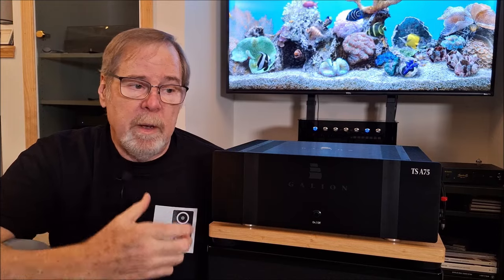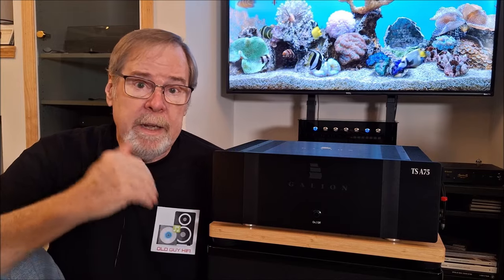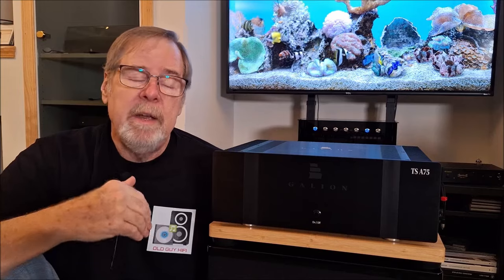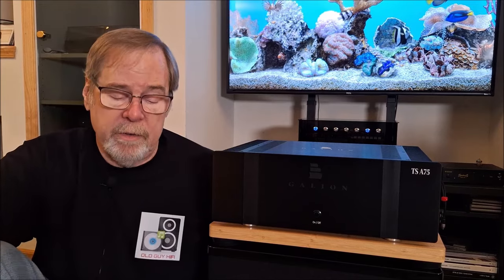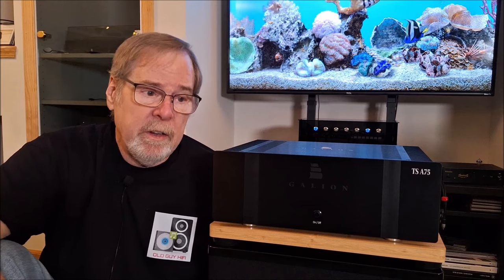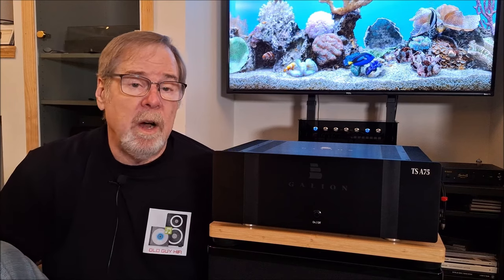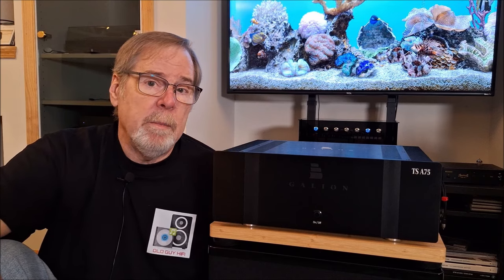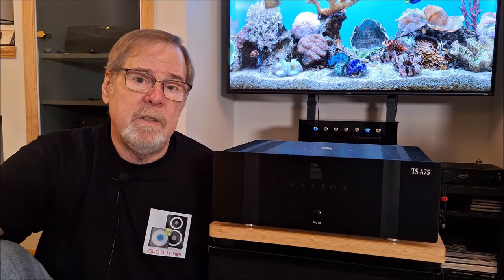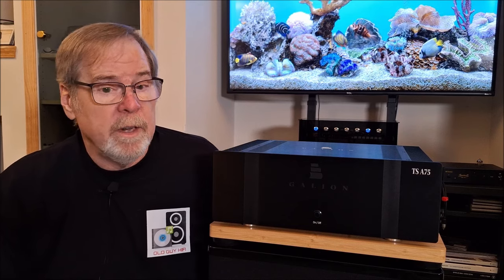All of that power on reserve — obviously with all of those 200,000 microfarads of capacitance — this thing could start and stop on a dime. I would categorize it as a fast amp. Is it as fast as the Orchard Audio Class D? No, but it's also less than half the price of that amp. At $1,500 this thing is really a good buy. Is it the giant killer that Thomas says it is? Yeah, I would say so, up to maybe $2,500 in cost. Is it going to topple a product like the Orchard Audio or entry-level Krells? No. It is really good and it's a great value — you get more than you would expect for the $1,500 you spend.